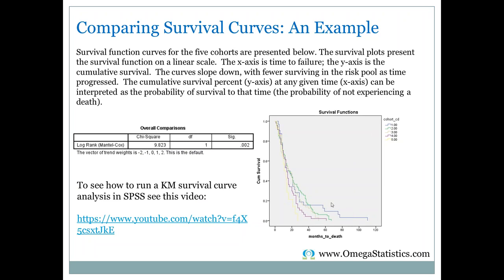I can see cohort 1 seemed to last a little longer, right? But is that the only one? So one might have been different than 4 and 5 right here. So you can't really tell that, but you can with the pairwise. SPSS gives you an option called a Wilcoxon test. It's almost like using Tukey's test after an ANOVA. So watch the video, and it'll give you some more information.